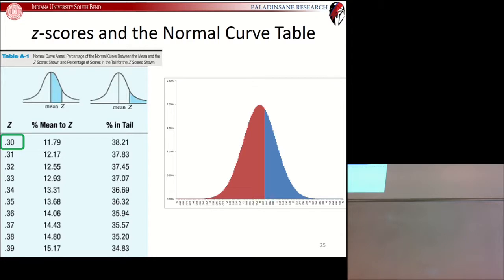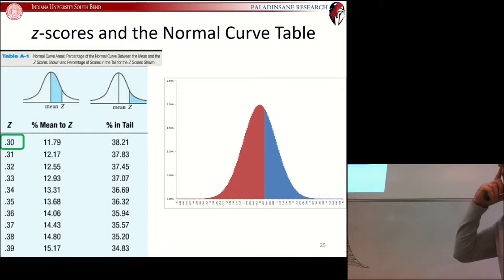I did have an Excel sheet that'll do that. But basically all you want to do is take a piece of paper, draw a horrible normal distribution. Doesn't have to be accurate. This is 0 because it's a unit normal distribution table. It's z-scores, so the mean is 0. So 0.3, maybe it's right there. That's the area you're interested in. So it'll take you 5 seconds to do this, but it's going to save you a lot of headache when you're doing these questions. So we want to know what is the area above a z-score of 0.3.